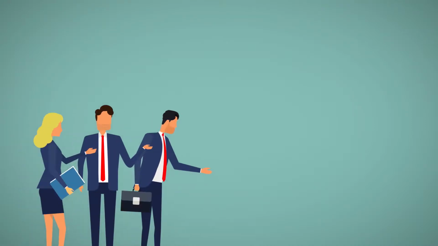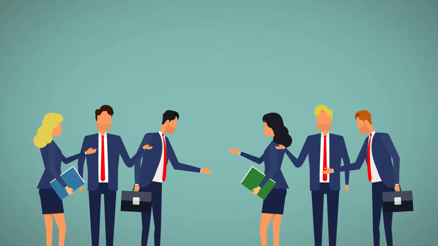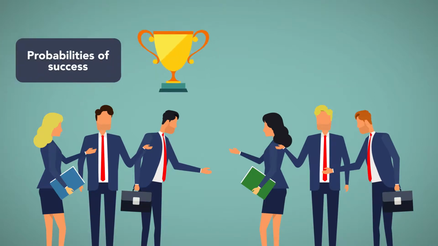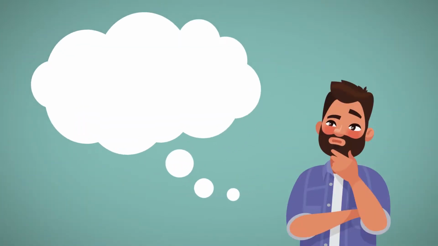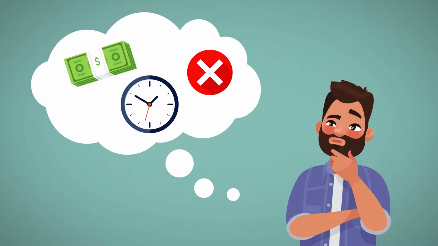Before it is possible to reach a reasonable settlement acceptable to plaintiffs, defendants, and the court, the parties and the court must obtain sufficient information to allow them to evaluate the probabilities of success, the risks of loss, and the costs of trial. Each party must judge that settlement makes sense as compared to continuing on through trial, factoring in the costs, time, and possibility of adverse result.